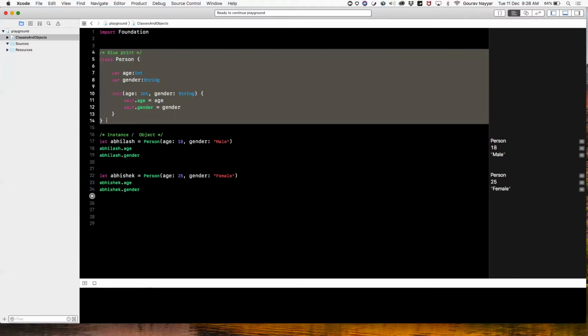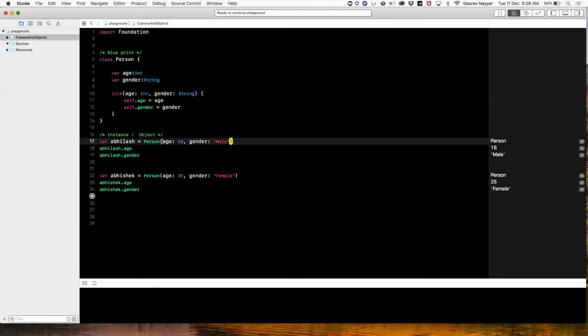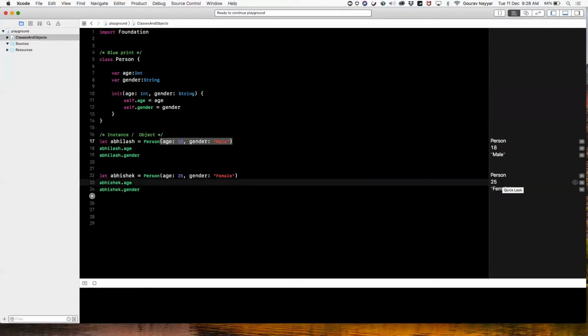It is saying I am representing a person. When you are creating an instance or an object of that blueprint, you specify some specific properties. In our case, we have done person with the age and gender. Here it is printing the respective information.